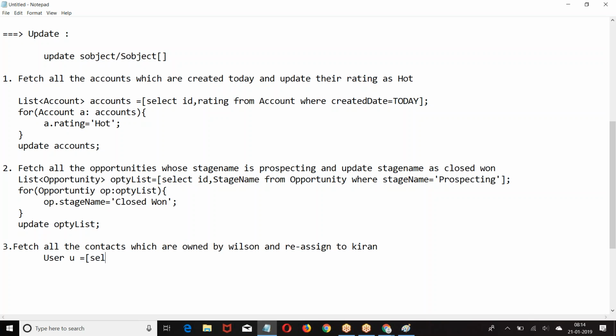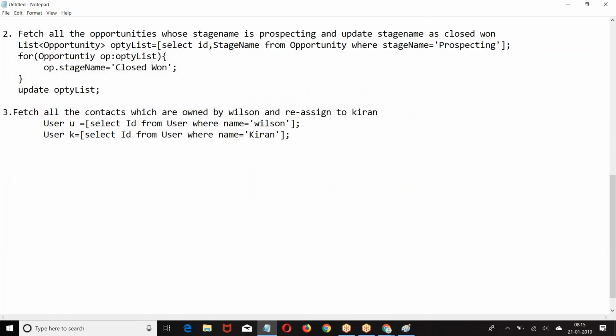First fetch the ID of the user. Wherever there is a standard lookup field or a master detail field, you are supposed to add ID after the field name.